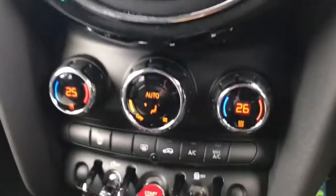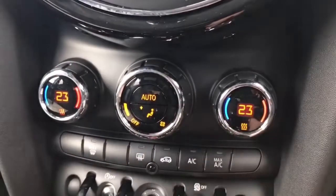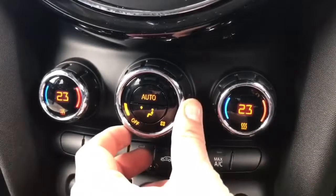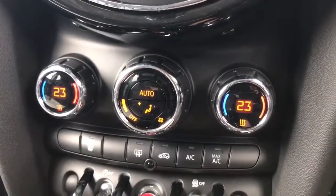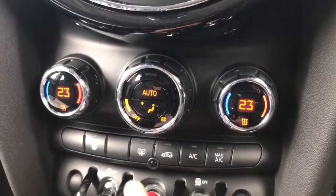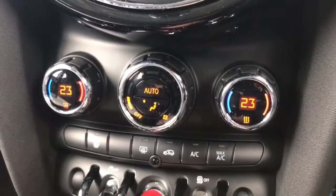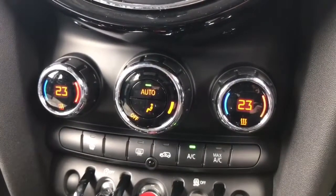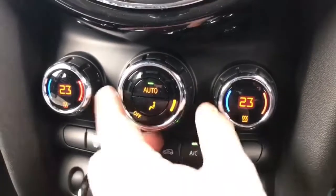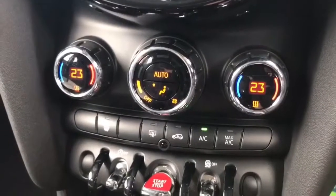Working our way down, we've got dual zone climate control — you can adjust the temperature independently on the passenger and driver's side of the car. Fan speed is adjustable in the middle here. When you're happy with the temperature and fan speed, this button will turn the air conditioning on and back off again, or you can hit auto and the car will take control of the fan speed itself to maintain those temperatures for you. To override that, simply readjust the fan speed or press the auto button to turn it back off again.